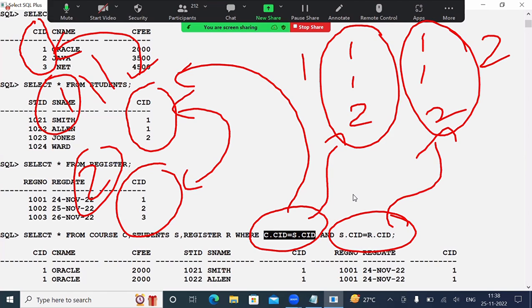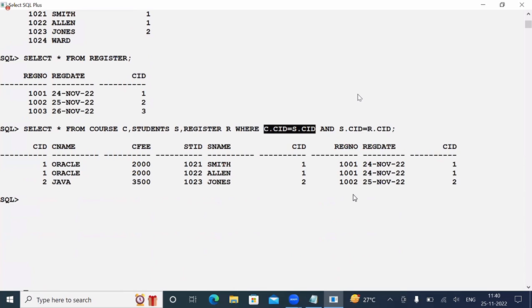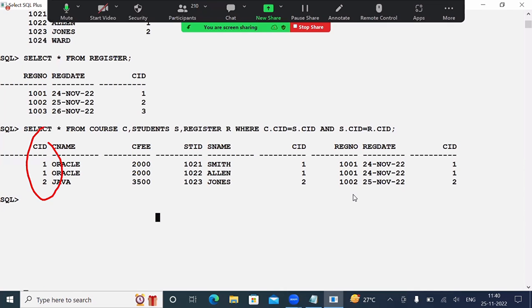In between these two, I'm using the AND operator. AND operator means what now? Only when both conditions are true, then the result is true. Here true, true, these are coming out, matching. So finally, what came to you? 1, 1, 2. Can you see the 1, 1, 2? Come on, guys.